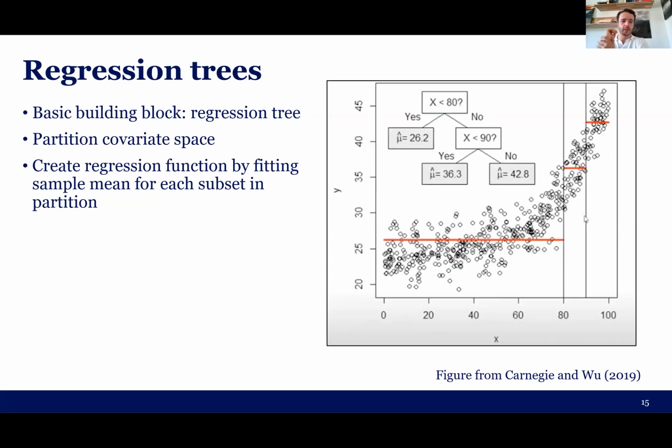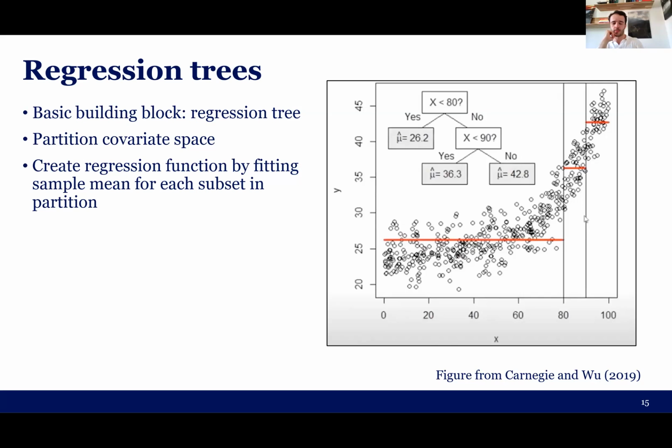So the basic building block of a BART model is a regression tree. Just for those people who are not familiar with it, the idea of a regression tree is that you partition the covariate space into a bunch of disjoint sets. And then for each of these disjoint sets, you fit its own little regression model, which in the BART case is simply just a constant model.